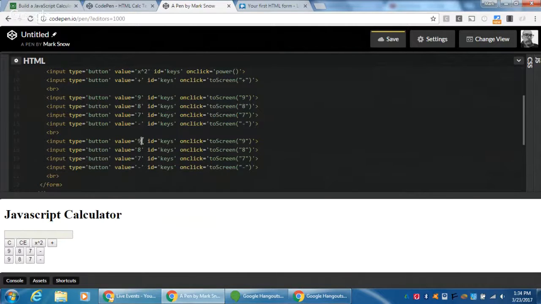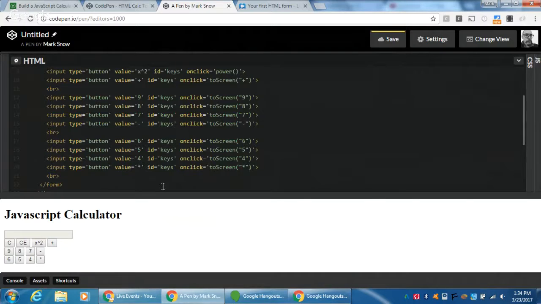Take that chunk. So the next row after 9, 8, 7 minus, we're going to have 6, 5, 4 multiply, right? So 6, 5, 4 multiply. Over here, 6, 5, 4, multiply.